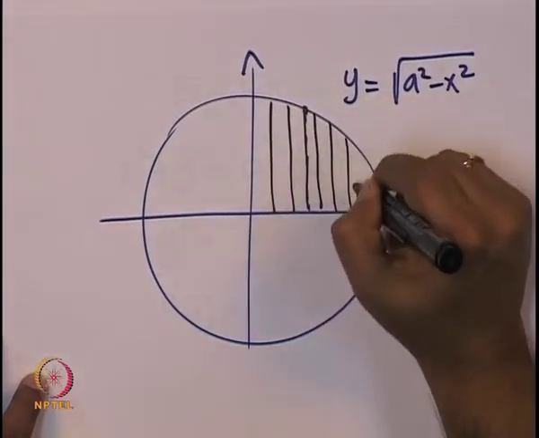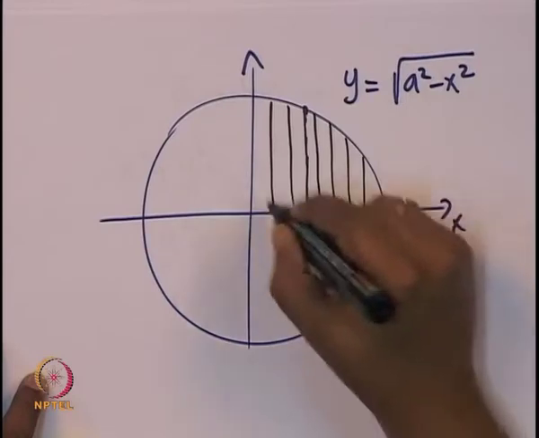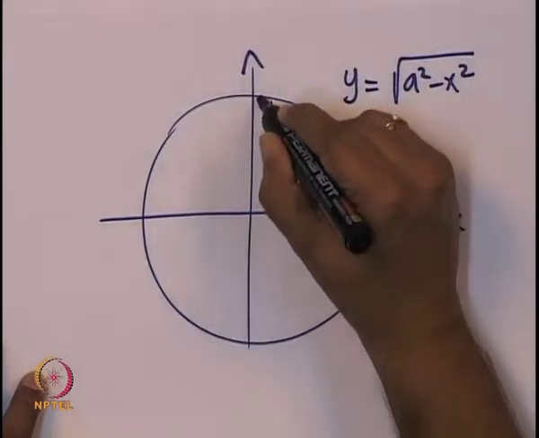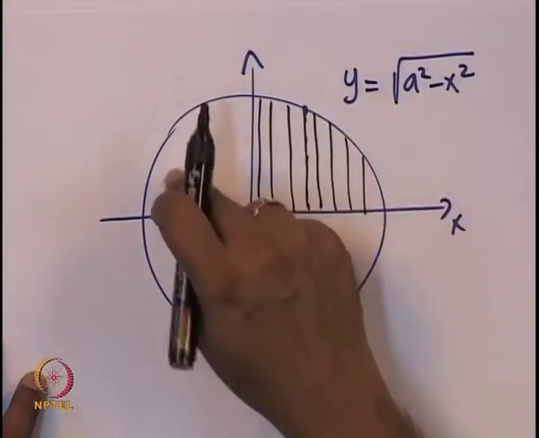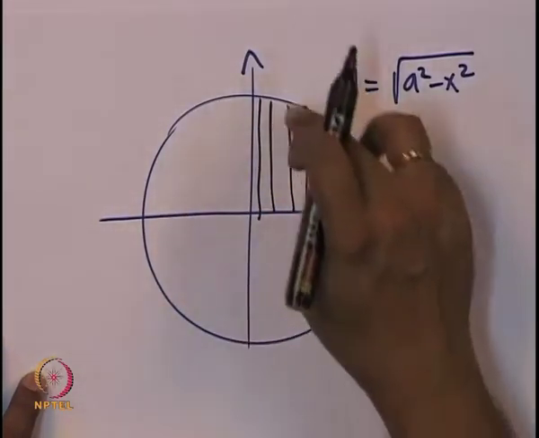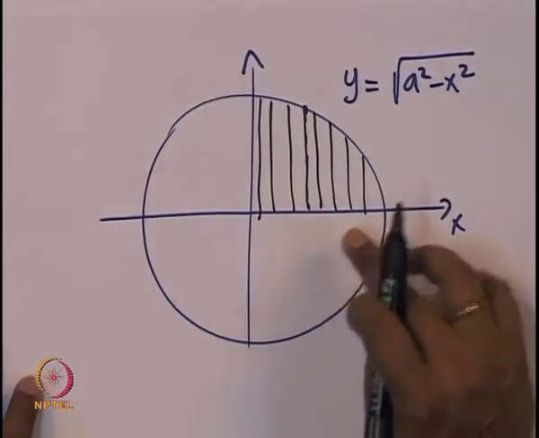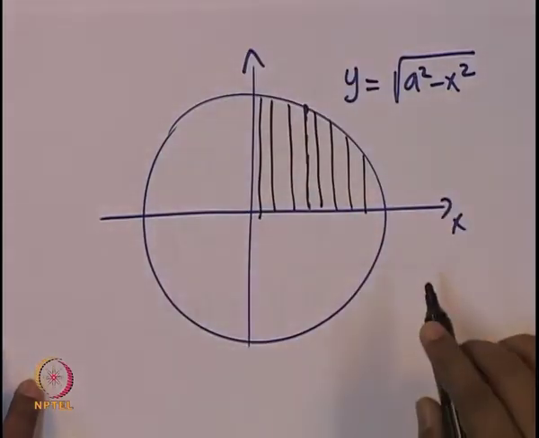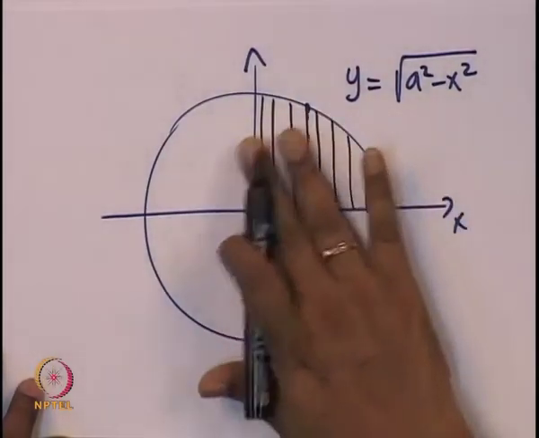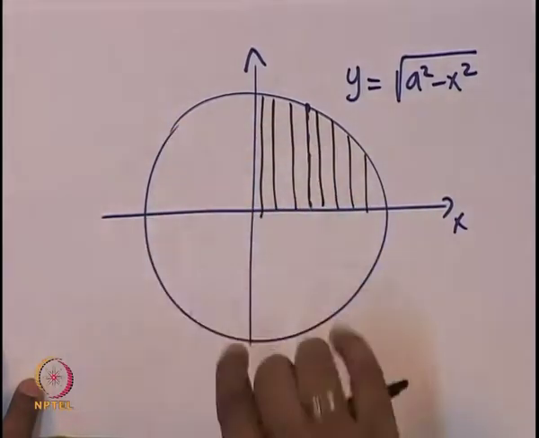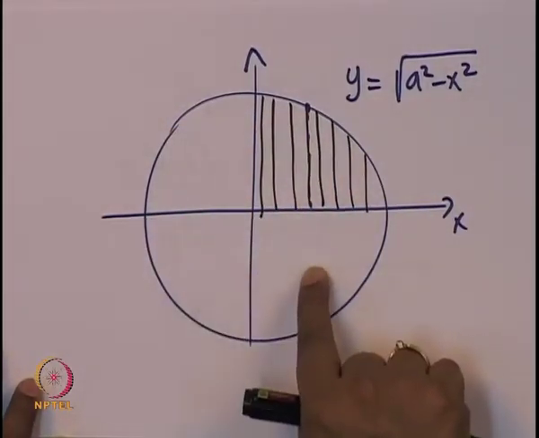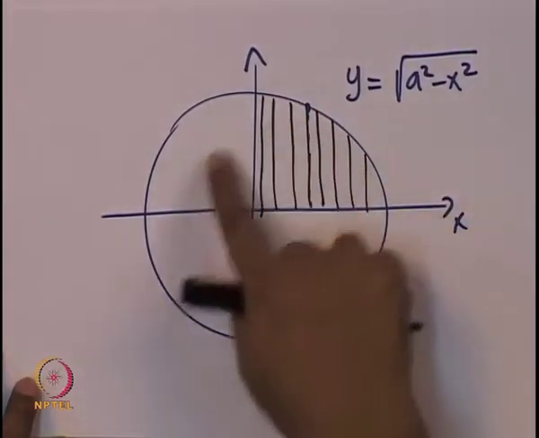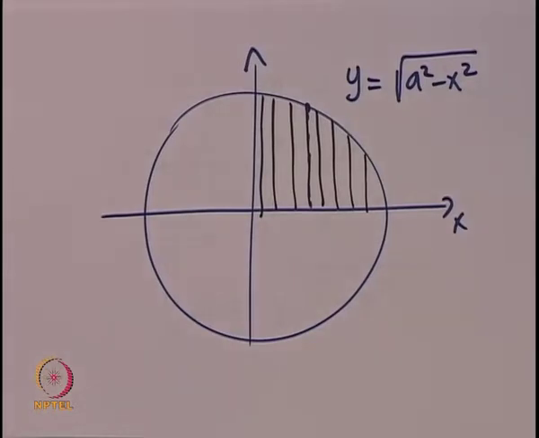Let us first do the area of this quadrant, and then take 4 times that. If you do the area of this part and multiply, it is the same as the area of this, and the same as the area of this. So, the area here is the same for a circle. Assume that this is a circle, like I haven't drawn it very nicely. So, the area here will be equal to the area here, and the same for the area here. If you calculate the area here and multiply by 4, we will get the total area of a circle.